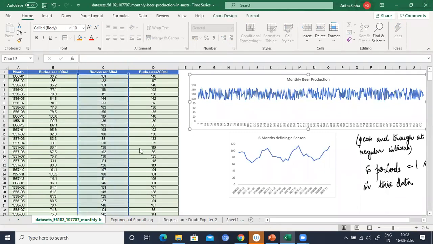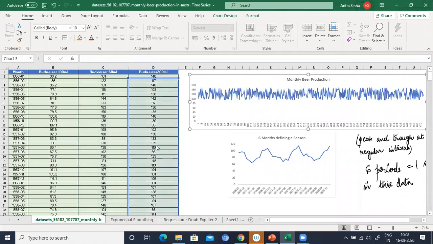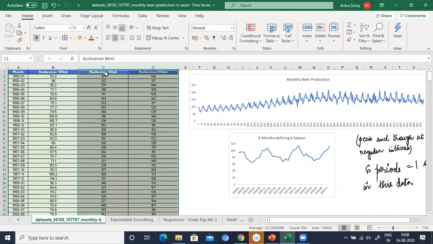I couldn't make a time series right now, but I'm trying to explain to you that if you want to do it for different products, treat each as a different series. So it will give only a single graph for all 3 time series? No, you don't understand. You're not able to follow what I'm trying to say. Every product, every unit will give rise to a separate time series. You have to do a separate analysis for each of them. One graph for one Budweiser, one volume.